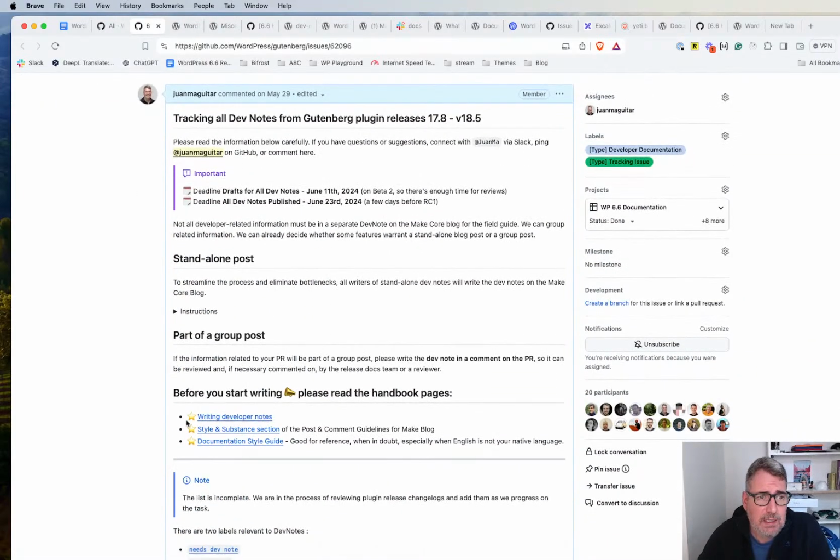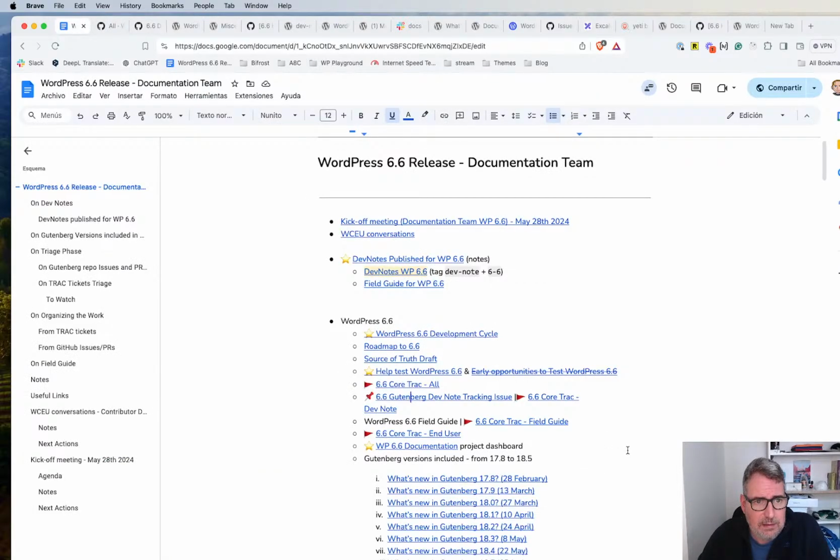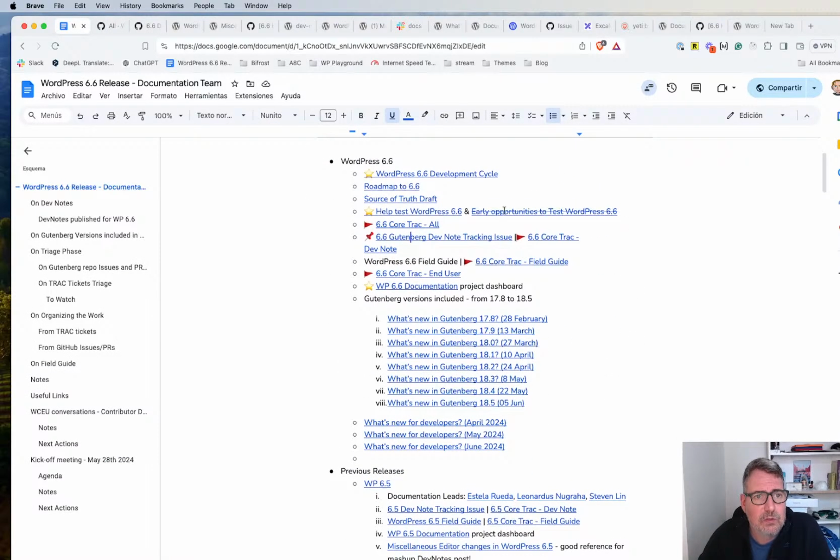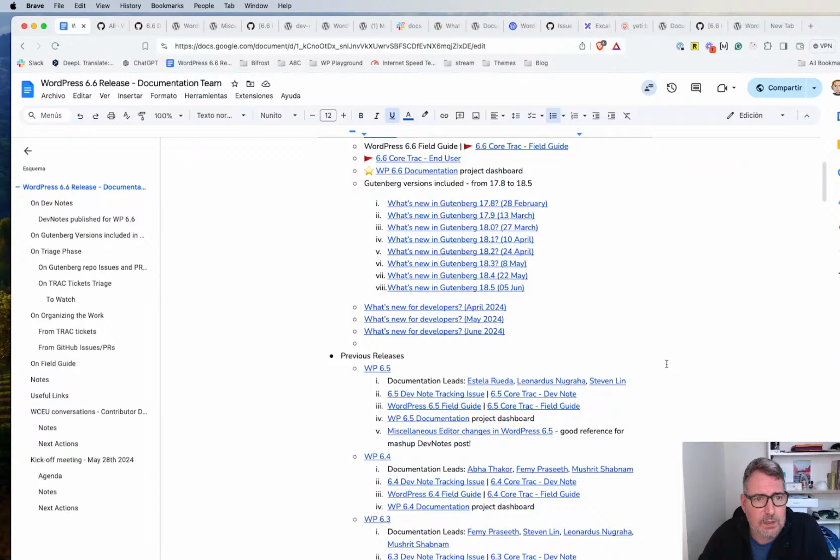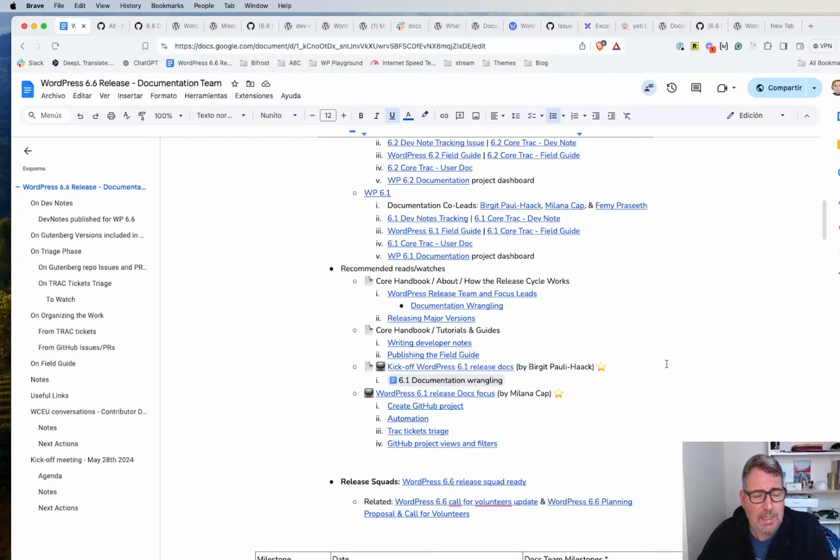Well, I forgot to say that there are several documents that need to be read, like how to write developer notes and the documentation style guide. I have compiled these documents here. And there are also some really good documents from previous colleagues of the documentation squad, which I recommend reading.